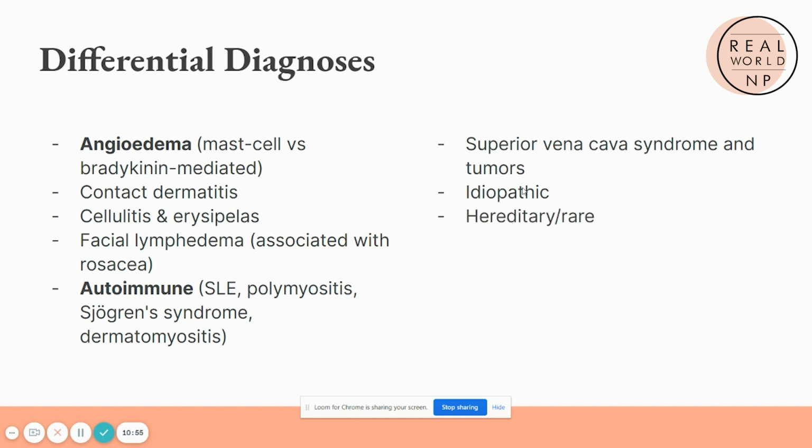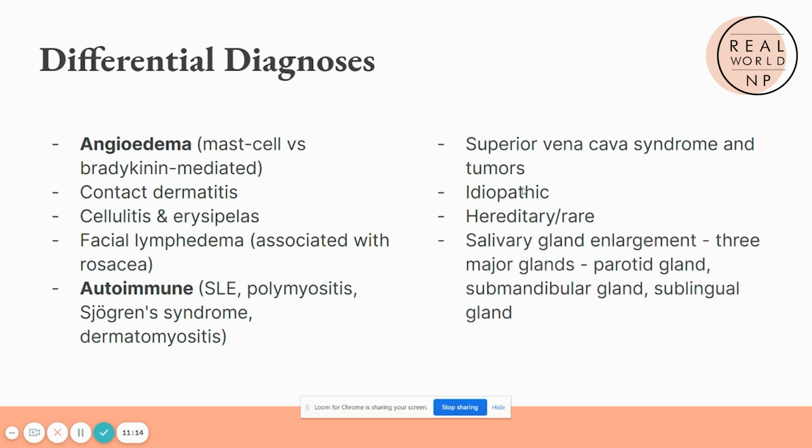Hereditary causes and other rare causes, I'm not even getting into that. The way I recommend approaching primary care is like the must know and then the nice to know. And when it gets to those zebra very rare diagnoses, typically speaking, you're going to get those diagnoses from a specialist and not from yourself. As fun as it is to look for zebras, the most important thing is safe care and dealing with the most important initial first pass things.